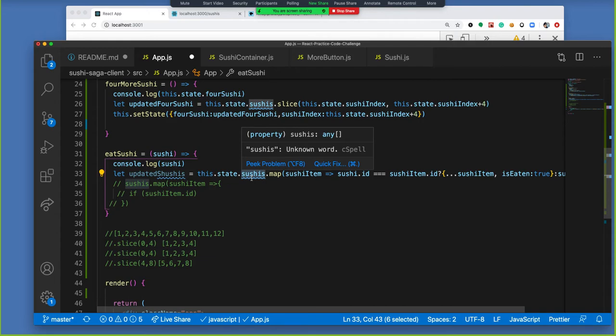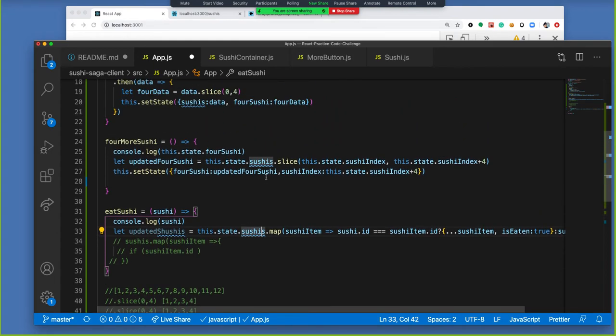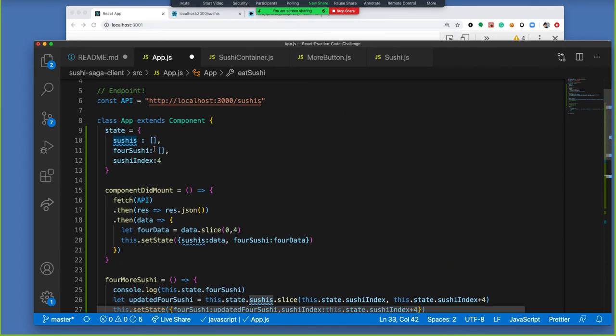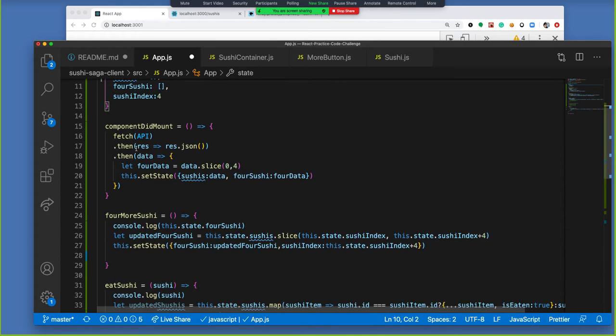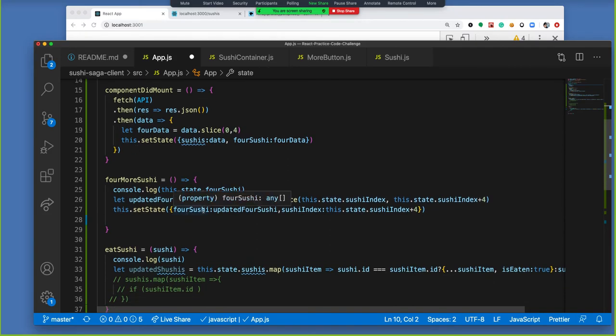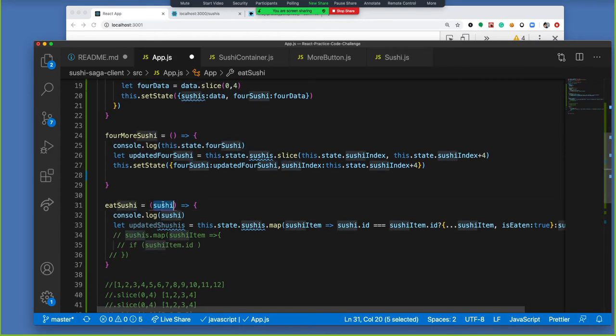Yeah, I think I get what you're doing now. So this is primarily meant to communicate with the database to add the is eaten attribute? This isn't the database. This is our state. So this is communicating with the state, looking at our allSushis array. This is looking at the hundreds of sushis that we put in state, and it's looking for the individual sushi that we clicked on, specifically, and its current place in the allSushis array. Right. Okay. Yeah, that makes sense.